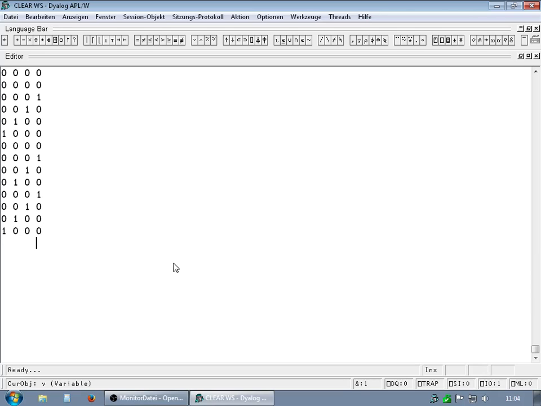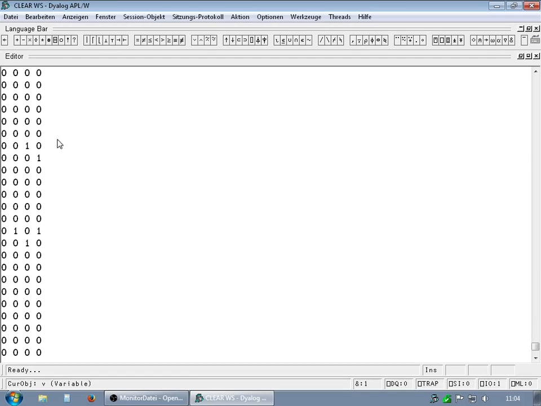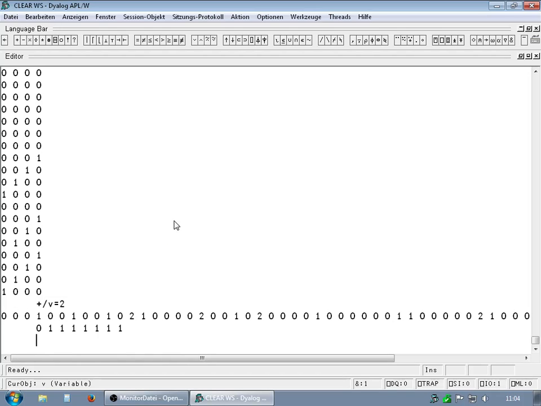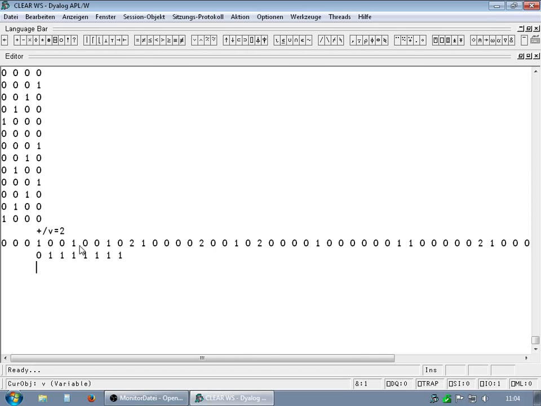And to calculate the points now, we just need to add these 4 values for every row here. So this should give a 2 here, for example. And again, this is automatically done very elegantly and nicely in APL like this.